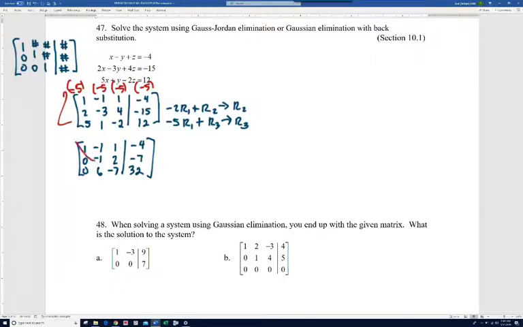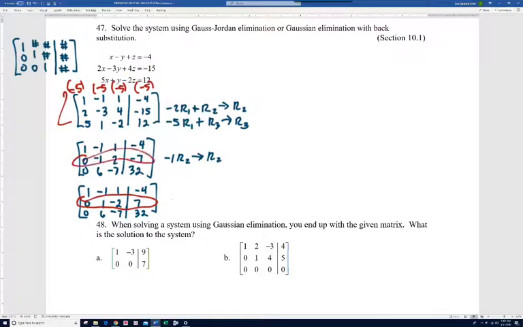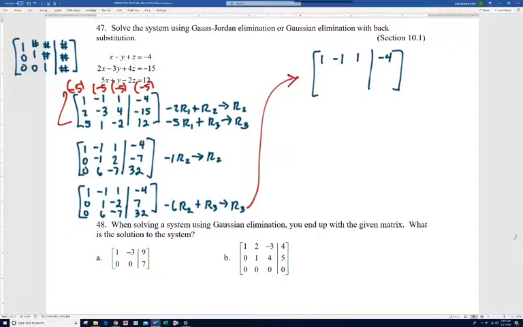And so now we're going to move down the main diagonal, and now we need to get this -1 to be a 1. So that's actually going to be pretty easy. The easiest way would be to just multiply that row by -1. So we're going to do -1 times row 2, and that's going to become our new row 2. And so let me go ahead and rewrite the matrix, and the only thing I've done is change row 2, where I just multiplied each of these by -1. And so now our signs are the opposite. But now we have a 1 here, and we're going to use that to get a 0 below. And so I'm going to want to multiply that 1 in the second row by -6. So -6 times row 2, and we're going to add that to row 3, and that's going to become our new row 3. And so the first row doesn't change. The second row doesn't change.